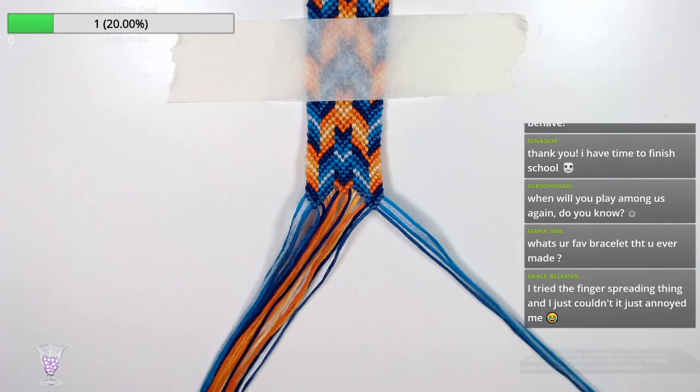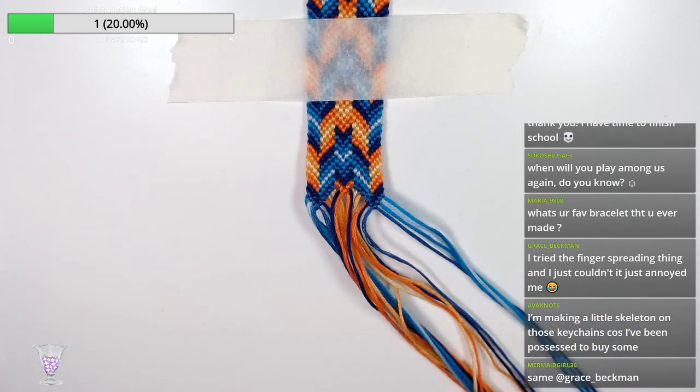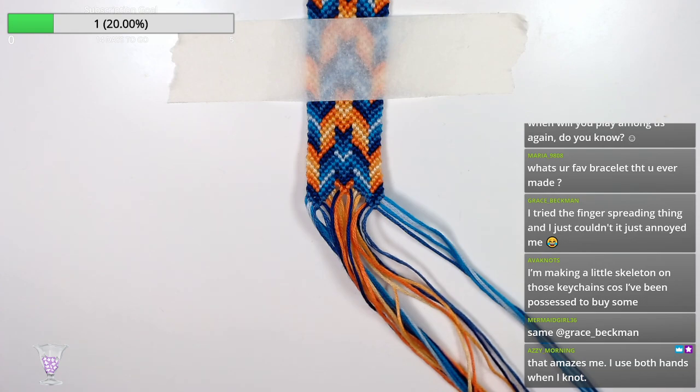Knot tension is a problem for me too. Yeah, the only thing that can really help you is practice. Sorry, let me just... There we go. I wanted to crack my back.